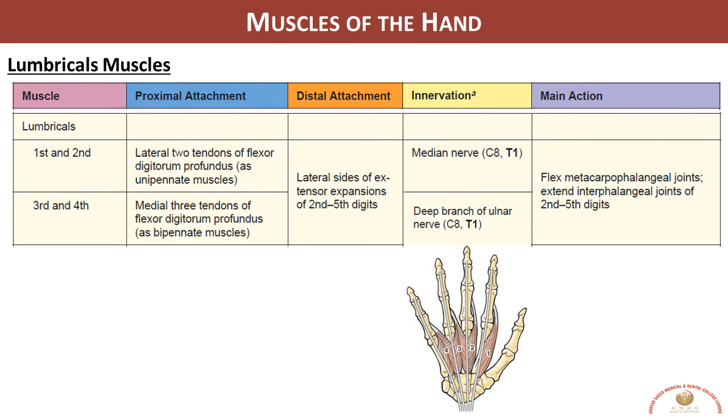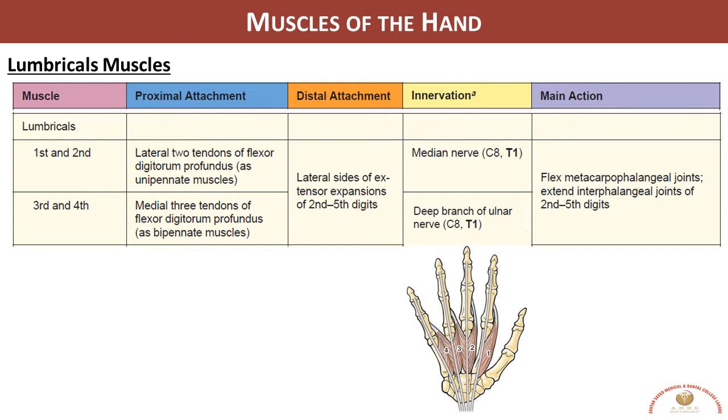So what is present in the central compartment? The short muscles of the hand, which are the lumbricals and interossei. Before telling you about the lumbricals and interossei, I am going to tell you about a small muscle, the palmaris brevis, which is a small thin muscle in the subcutaneous tissue of the hypothenar eminence.